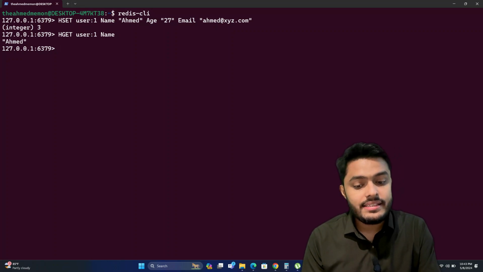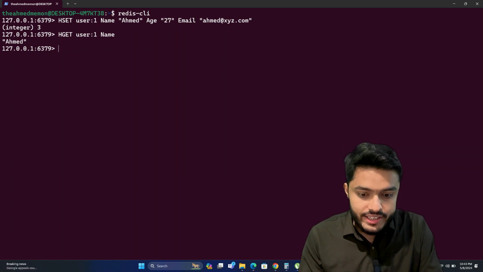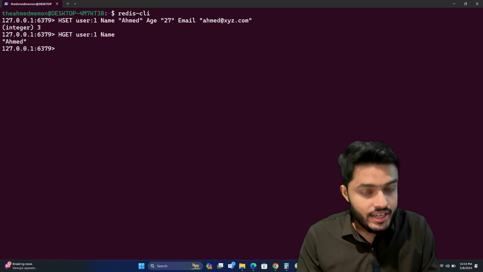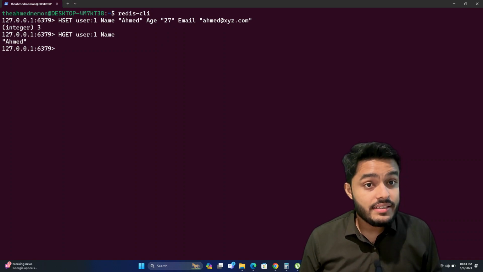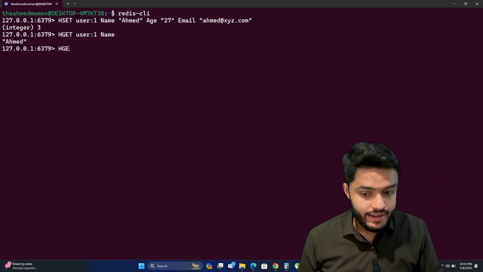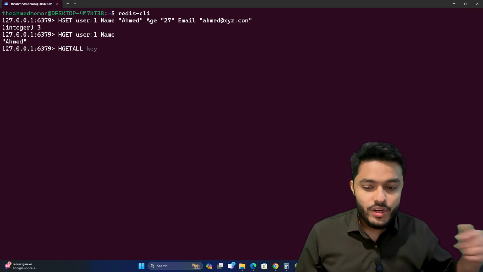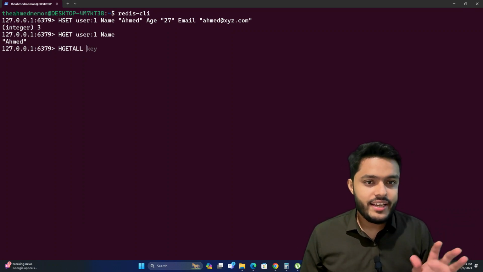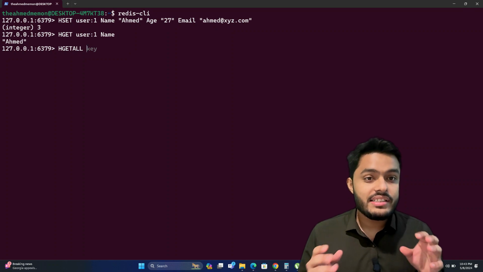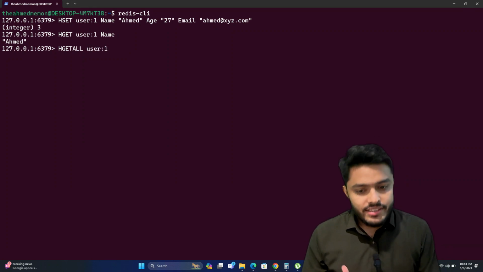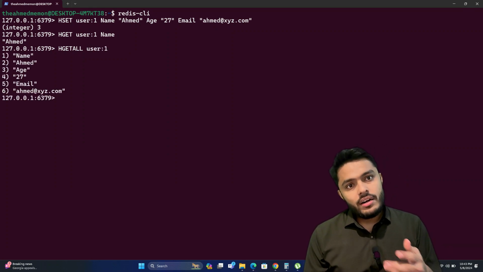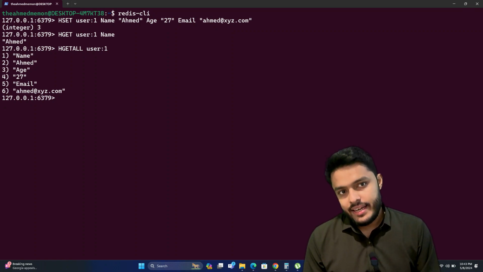So the key is the name of our hash map. So let's provide user1. When we press enter, it returns a whole array of all the fields and values, like name, Ahmad, age, and everything is output on our screen. So this is how we can use our commands using the Redis CLI.